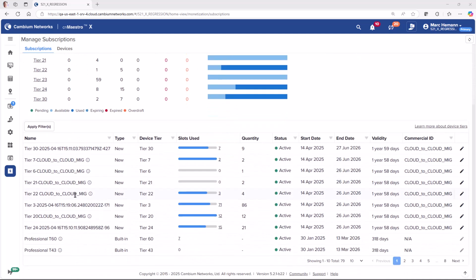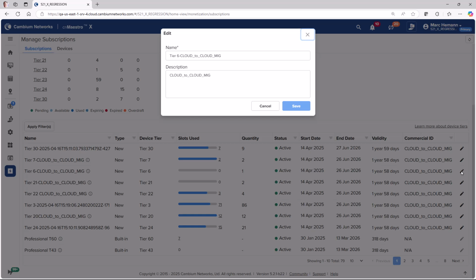The bottom table lists information about each device, including the name, type, device tier, quantity, and status. You can also edit the device name to a more user-friendly name for ease of tracking.